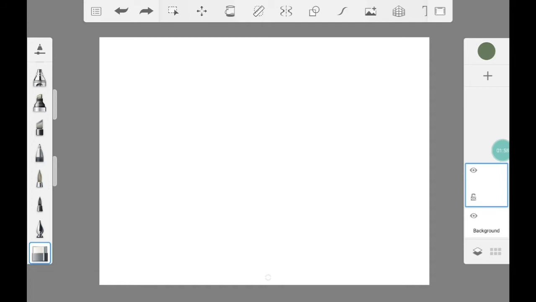Here you can see there are 3 panels which are located on the upper center, right button, a right panel and left panel. So let us start in the upper panel.